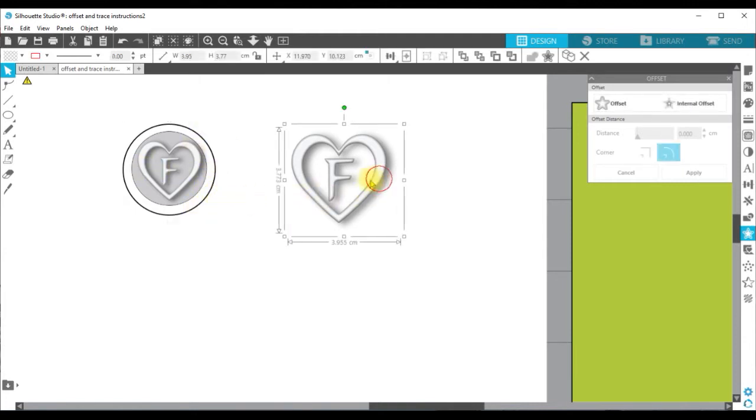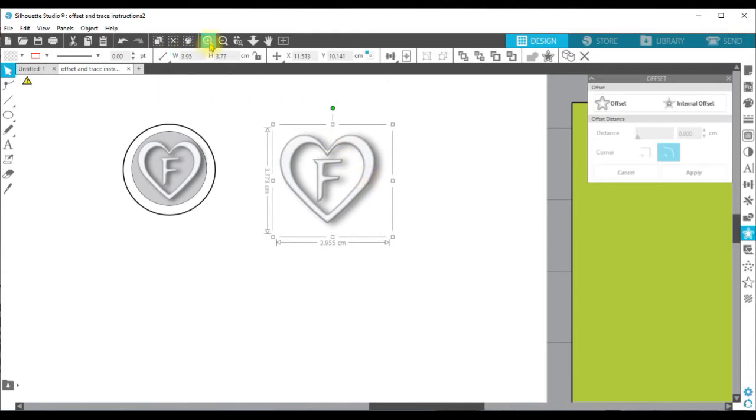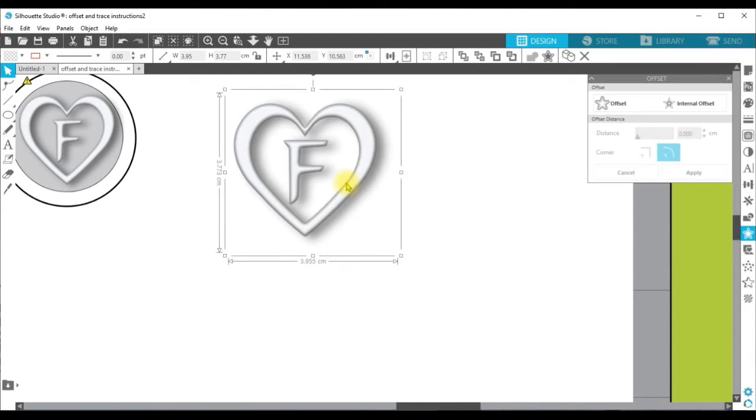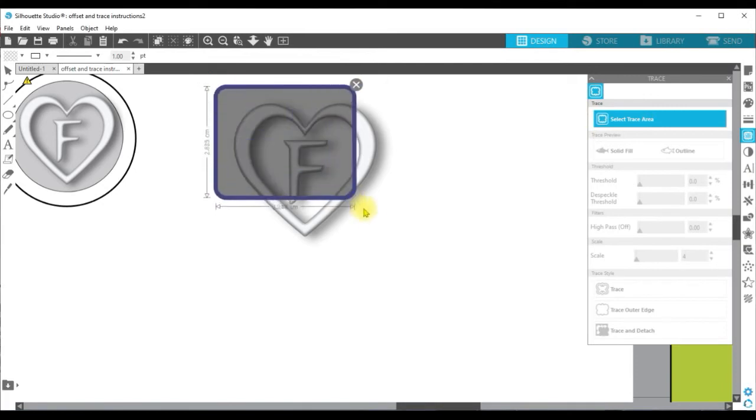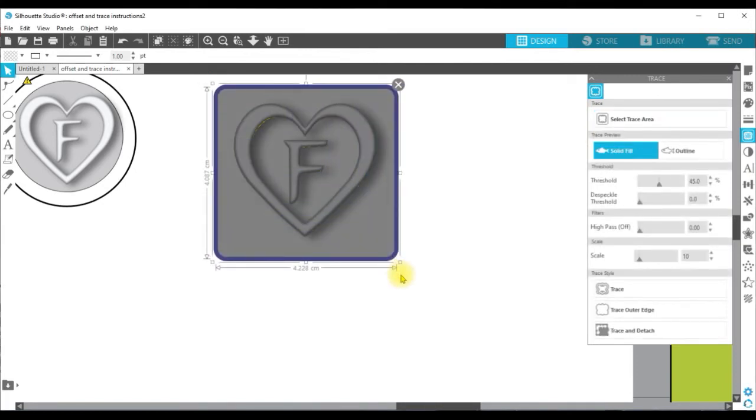However, this one is a heart shape, and in fact if you look closely it's also got a shadow around it. So unless you've got a heart shape that you can bring in the same way as we've done this circle, it's not going to work. So let's try the trace panel for this one. That's over on the right hand side and it looks like a piece of toast. Select the area, drag the selected area for tracing, and then over on this panel here it's giving us lots of different functions to try out to get a better trace image. I tend to go to the threshold as a starting point and just drag that over to the right.